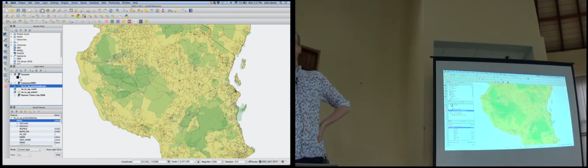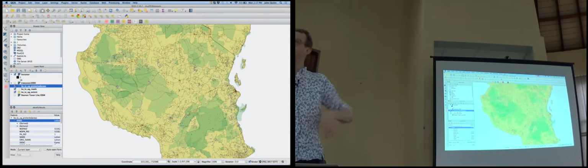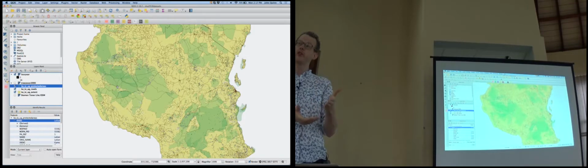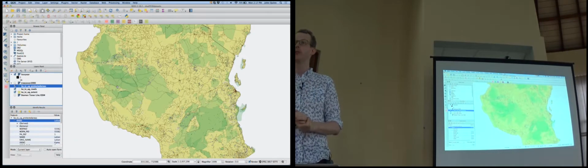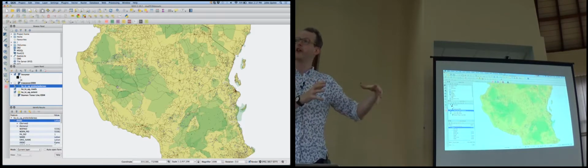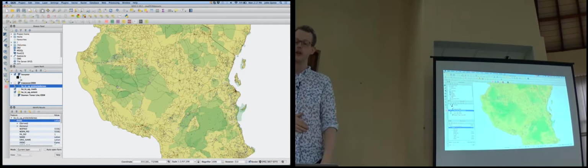That's an interesting point. Maybe if there is a lot of farming going on next to an area which is forested, then perhaps there's more human pressure on the forest area. Yeah, absolutely. As opposed to an area which is non-forest, but it's not being used for agriculture or it's not residential.